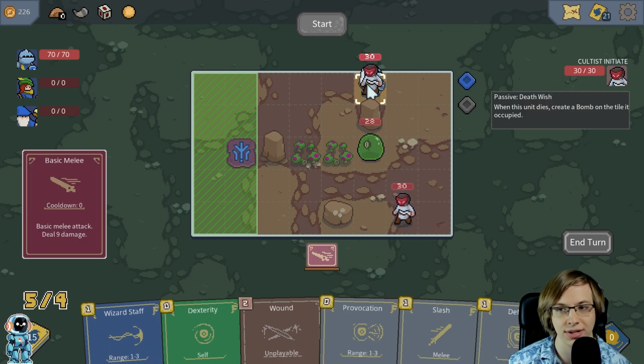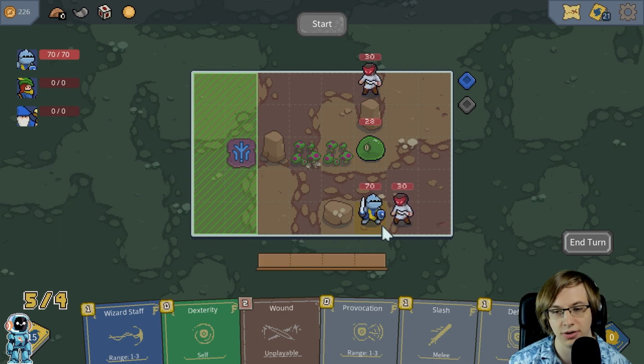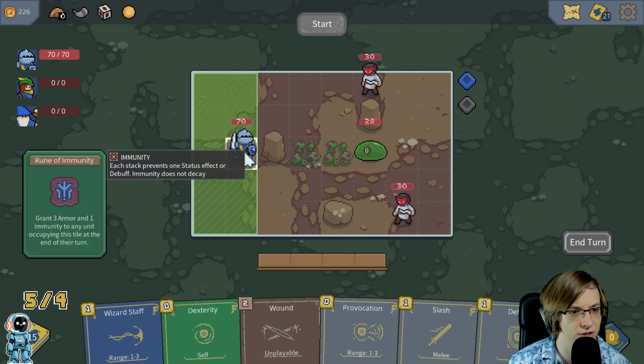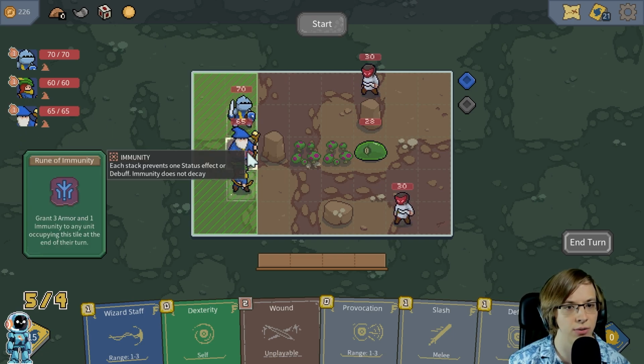Okay, Death Wish. When this unit dies, creates a bomb on the tile it occupied. At half or less HP, split into two slime minis with the same HP. All right, just like Slay the Spire. Okay. What is this? Rune of Immunity. Grants 3 armor and 1 immunity to any unit occupying this tile at the end of the turn. Wait, why is our wizard dead? Oh, we just hadn't placed it.